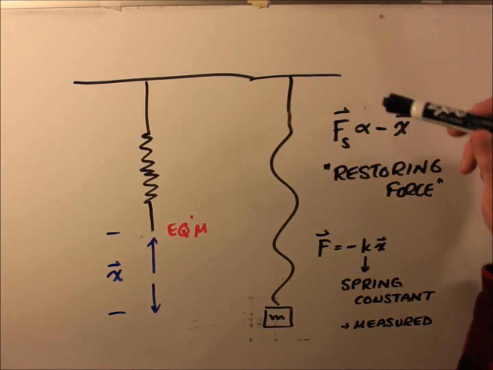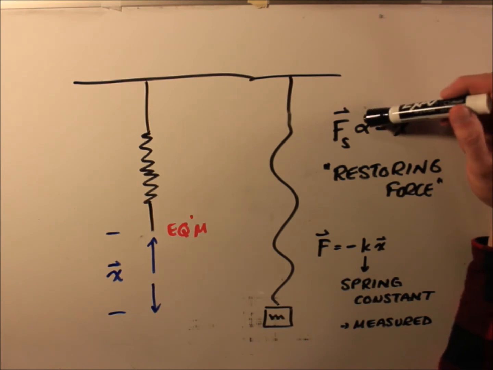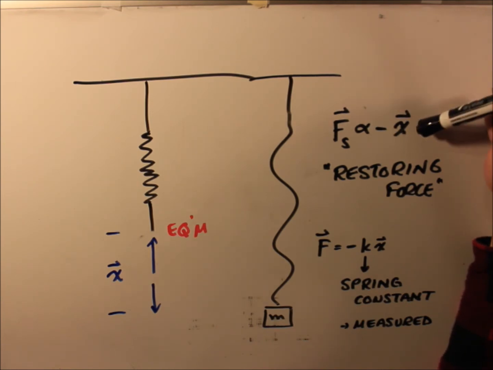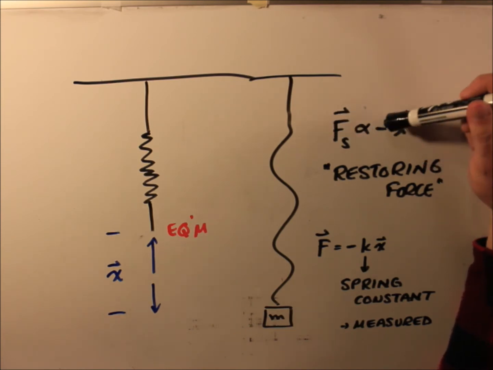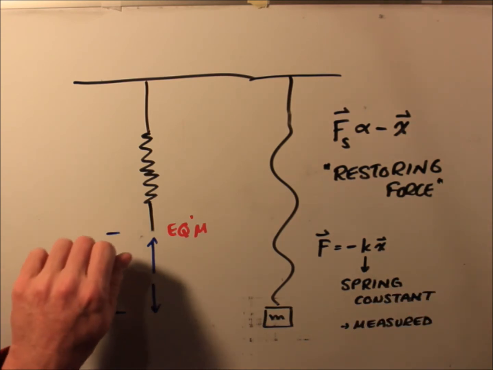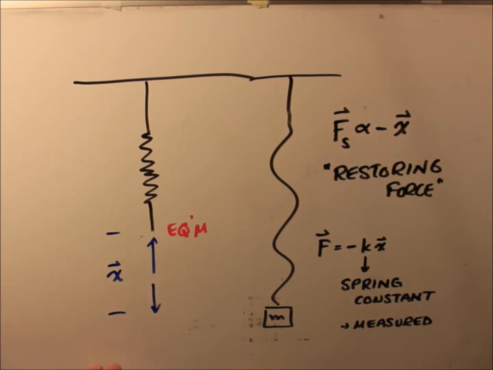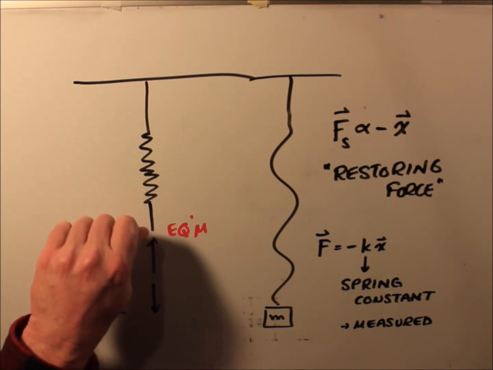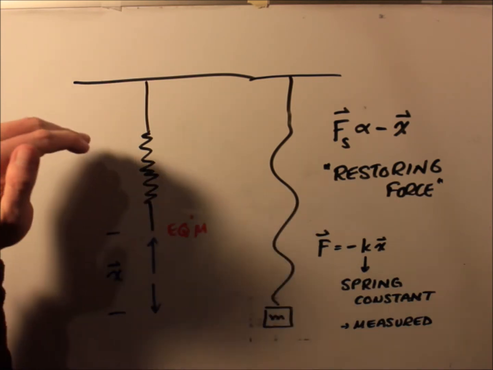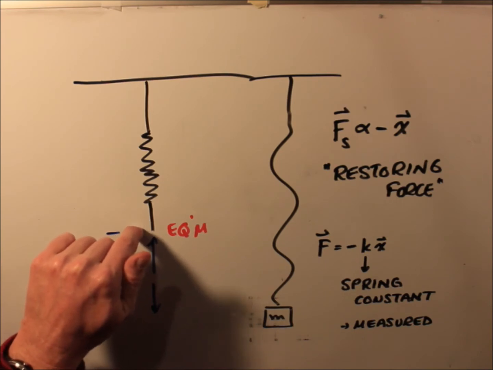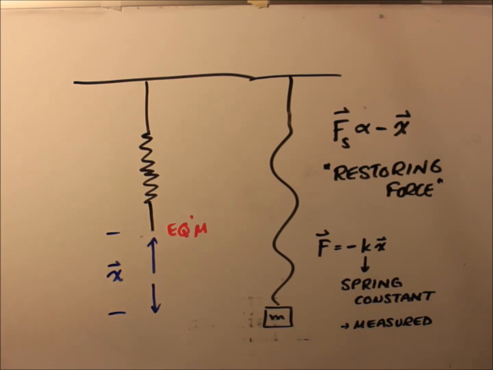By experiment, you'll find that the force of the spring is directly proportional, first, to how far it has been displaced, and that the direction of this force will be opposite to the direction of the displacement. So let's think about that. If I pull the spring down with an external force, it's going to try and pull me back up again. If I compress the spring, it's going to try and push me back and always get back to the equilibrium point. Forces that do that are known as restoring forces; if left alone, they'll return to this equilibrium point.